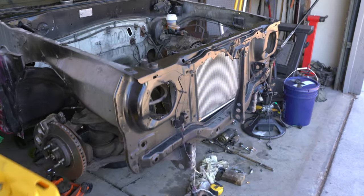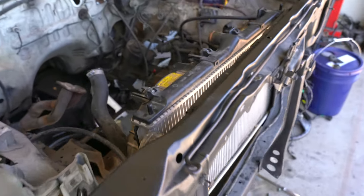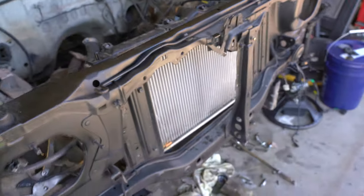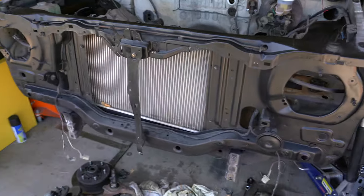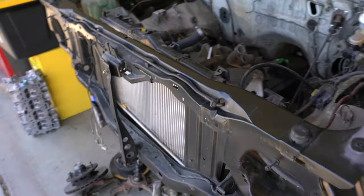You may have noticed I've already got the radiator somewhat set in place. The radiator is a great size for this. It looks like it's going to be a very simple install. For the most part, it's just going to be making brackets to mount it in with a couple little issues.